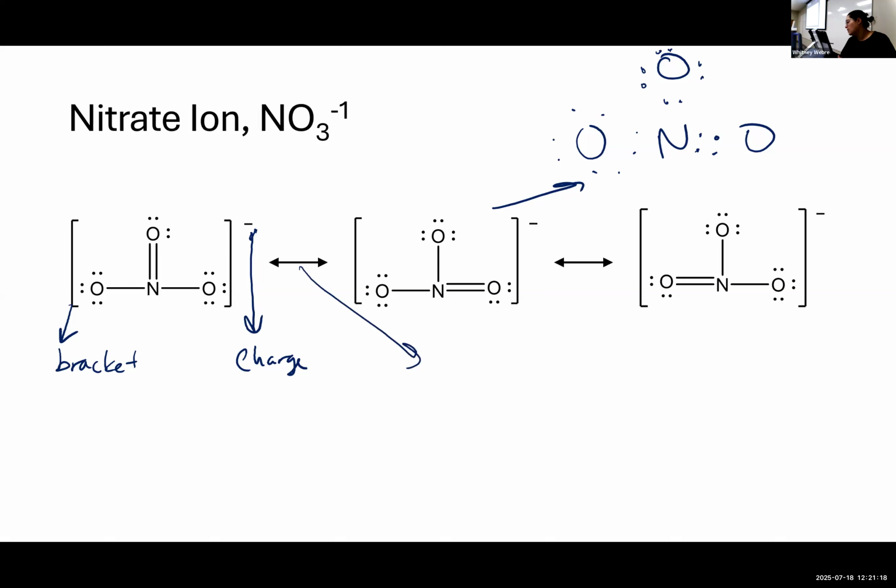And then this little double-sided arrow just tells you, like, this can be a Lewis structure, this can be a Lewis structure. So it's kind of just telling the reader that this is a resonance structure, meaning that those double bonds can shift and there are different options. So if you do see that, make sure you put the brackets with the charge, and then you would just do a double-sided arrow to let us know that, okay, now the double bond is on this oxygen, now the double bond is on this oxygen.